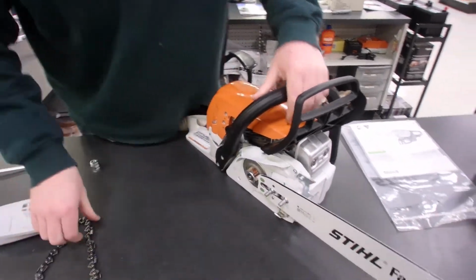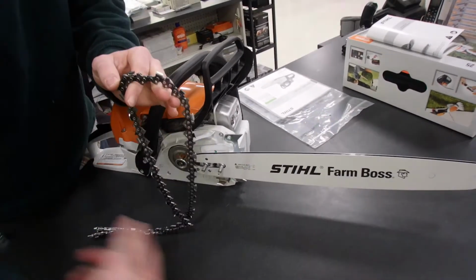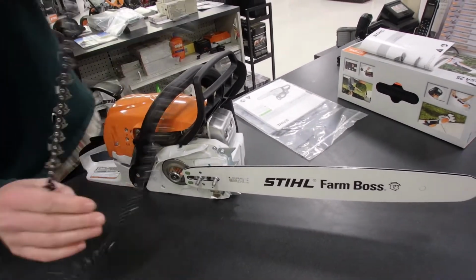So the bar's resting on there. Then I'll take the chain. Make sure your teeth are going forward. The chain's going to spin this way, so make sure your teeth are facing forward.